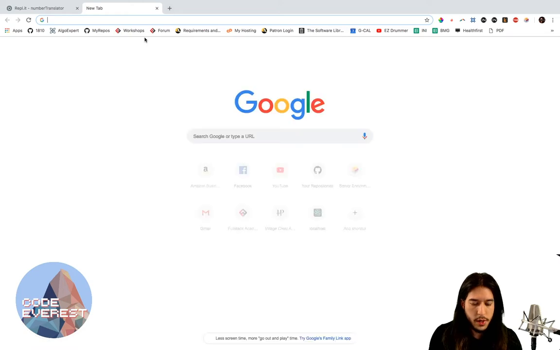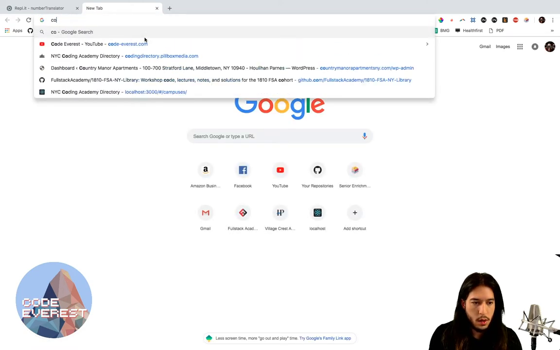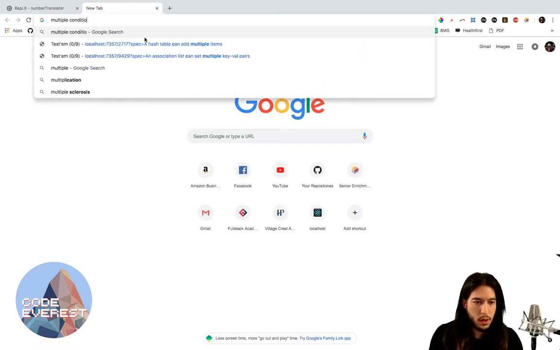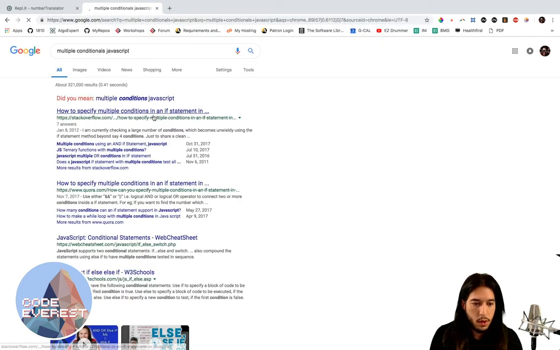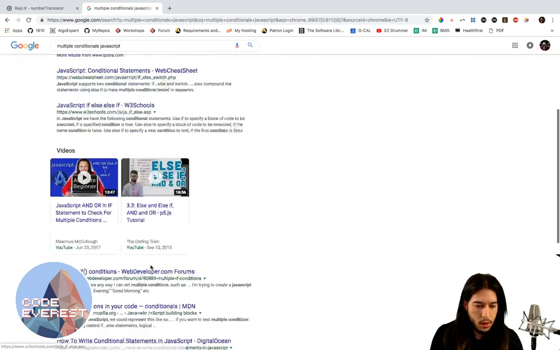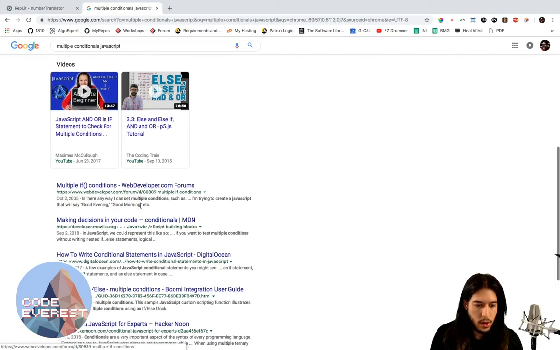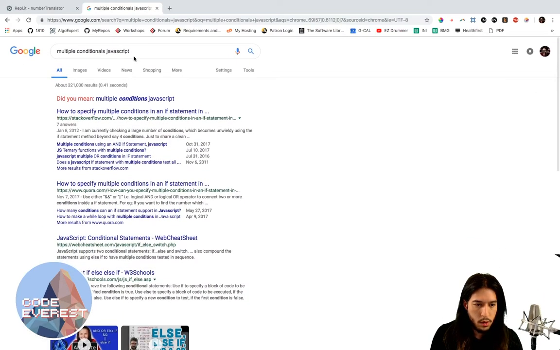I guess this is when you look up documentation. Multiple conditionals, JavaScript. I feel like I'm going nuts because it's the double ampersand. Multiple ifs, no.